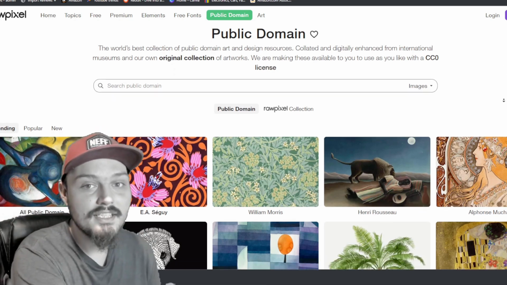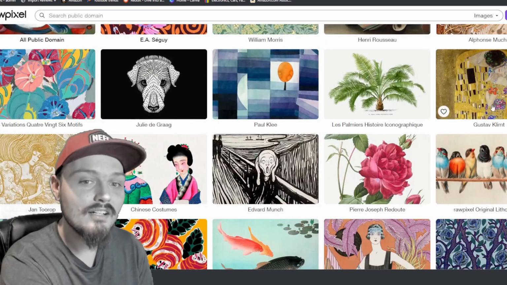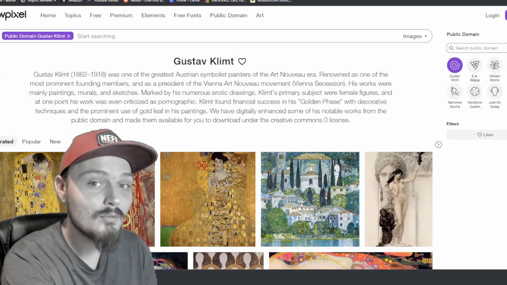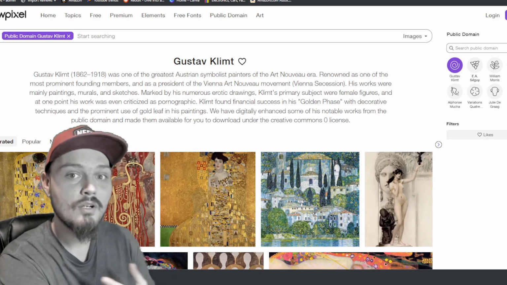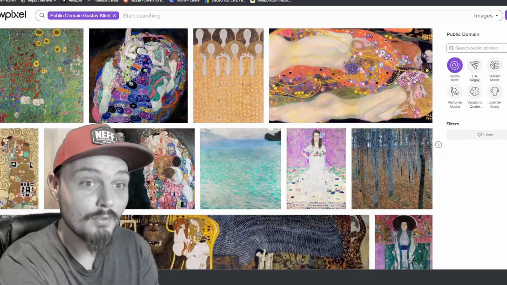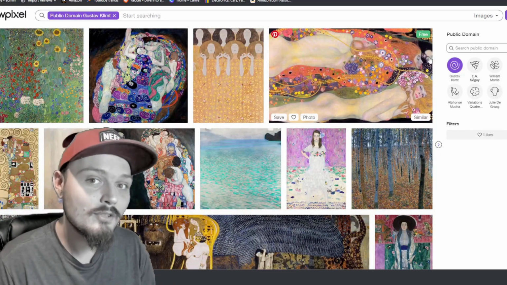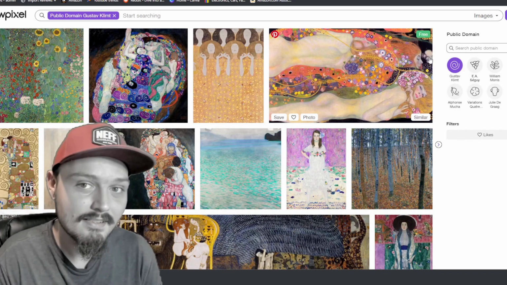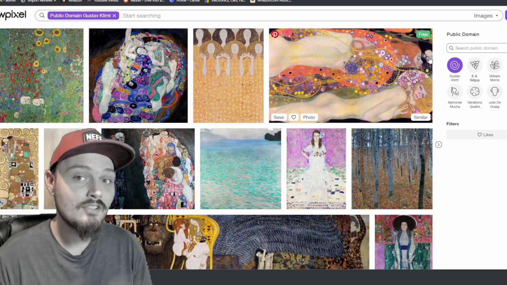So scrolling down here, we can see a bunch of artists, and we can use any of this art for our print-on-demand designs. That means hats, t-shirts, mugs, water bottles, you name it. You can copy this work directly, copy, download, and then paste onto your Printful designs and push it to your Etsy store. You won't be breaking any laws or any terms of service agreements.